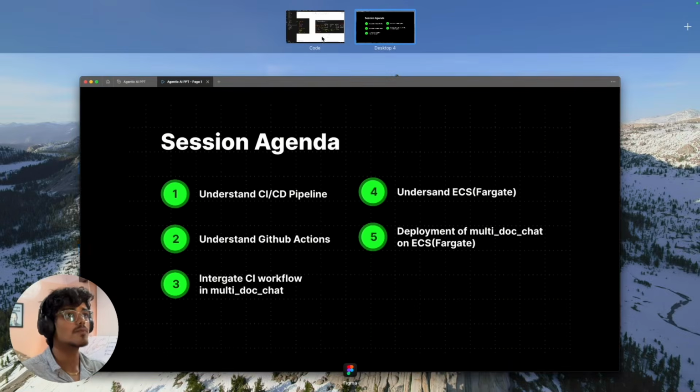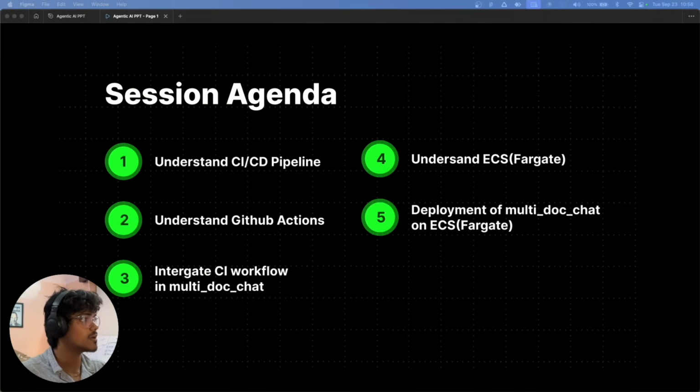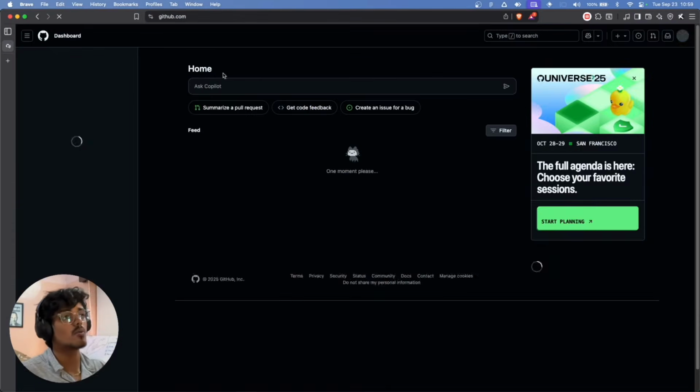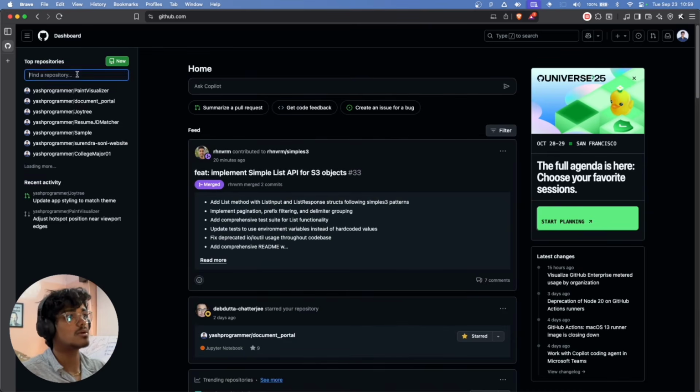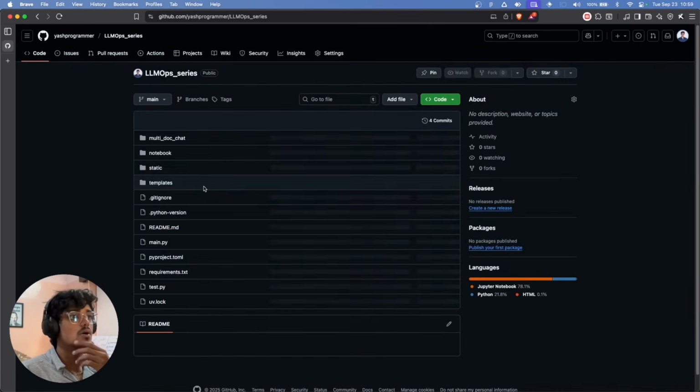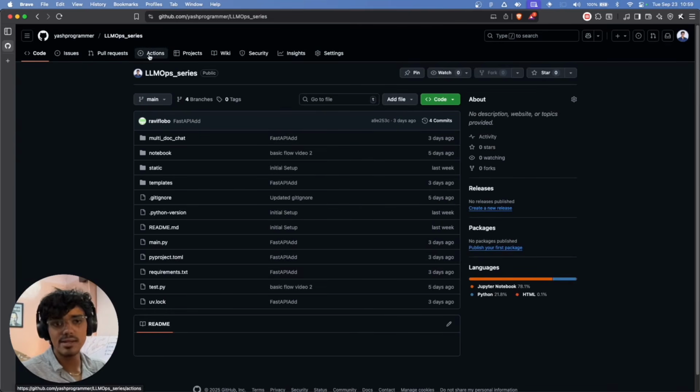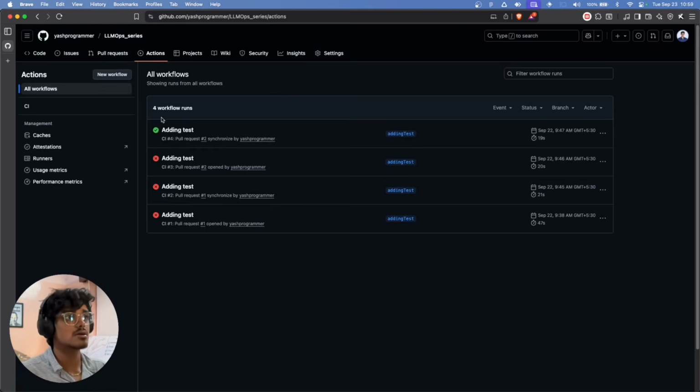Firstly, let me tell you where you will find GitHub Actions in GitHub. For example, I have opened this GitHub. This is my repository, and I opened this particular series repository. You can see there is this tab which is called Actions. In this Actions tab, you will find all the current actions. GitHub basically calls all your CI/CD pipeline code a workflow, and you will find it inside Actions. Actions is basically a server provided by GitHub to run all your workflows for CI/CD related code. For example, I have already tested the CI/CD before the session for preparing this session.